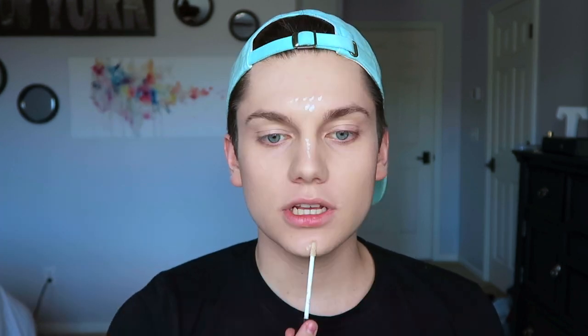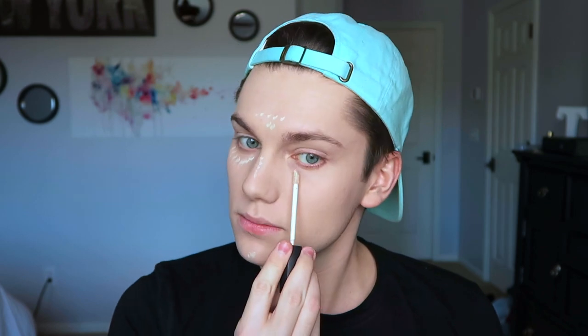I'll take some Glam Glow Glow Setter Setting Spray and do a couple spritzes to set the foundation. During my routine I really want to make sure my makeup doesn't go anywhere, so after pretty much every step involving my face I do a little setting spray. Then I'll take the NARS Radiant Creamy Concealer in shade Light One Chantilly, dab it on the bridge of my nose, forehead, chin, and under eyes, then blend that out with my Beauty Blender.